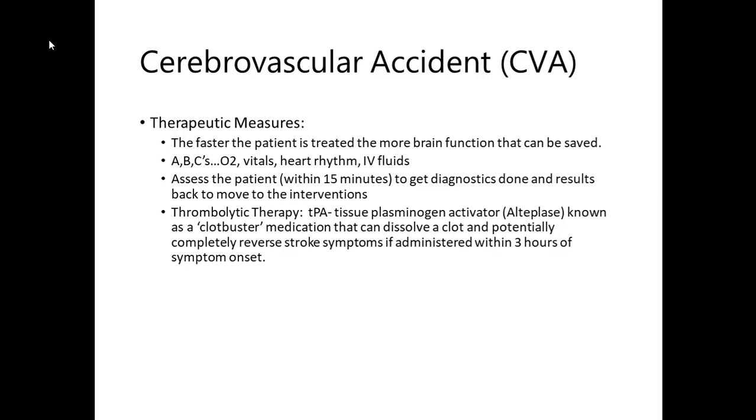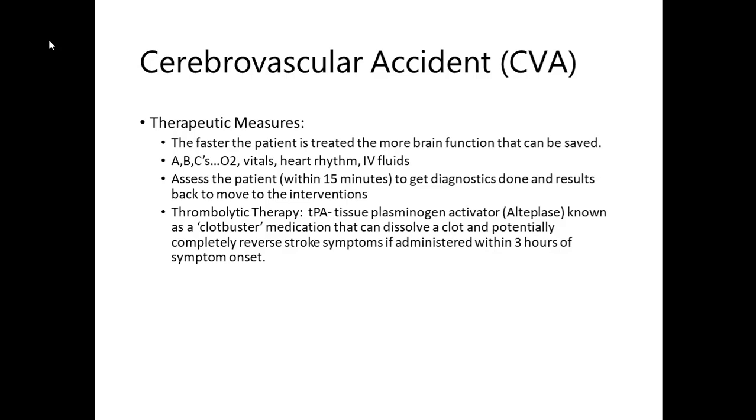The faster the patient is treated, the more brain function we can save. So obviously ABCs: oxygen, vitals, heart rhythm, IV fluids, airway, breathing, circulation. Basically, assess the patient real quick, get their diagnostics done, and get back to treating them. So this is one of those things where they come in the door to the ER, you do your tests real quick, and you start treating them right away.